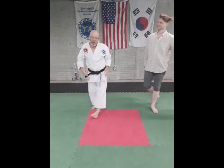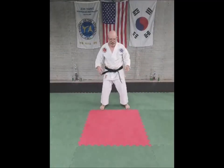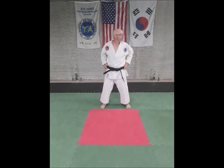Right. So let's work on this a couple more times, and we're just going to work on left side, right side. Again, let's put our hands on our hips. Look to the left. Lead with the left leg.